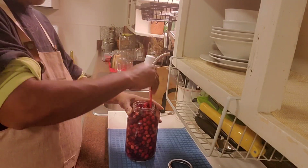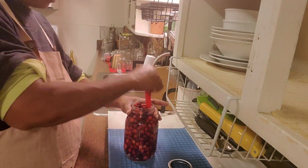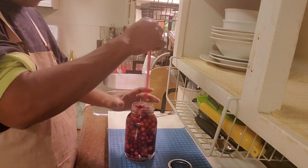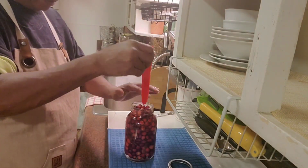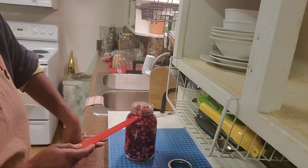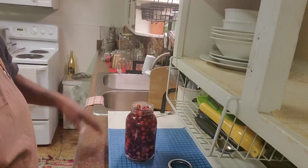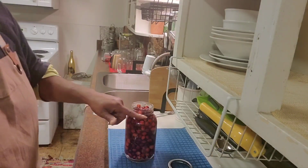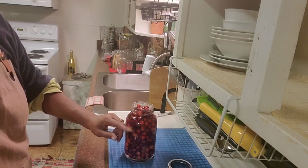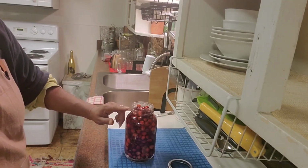Okay? Now, a pro tip is, if you know, and like I know, it's going to make its own juice. Cranberries are like any other fruit. So, as I debubbled and these came down, it's at a 1/4 inch headspace already. When I debubbled it, it dropped and came down to this bottom ring here. So I'm going to leave it as is because as it's going through its cycle, these cranberries are going to break down and the juice is going to come on up to where it needs to be at, if that makes any sense.